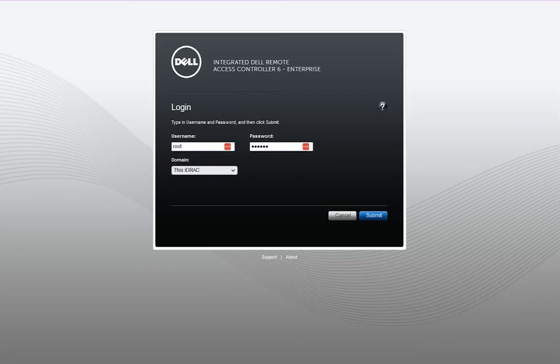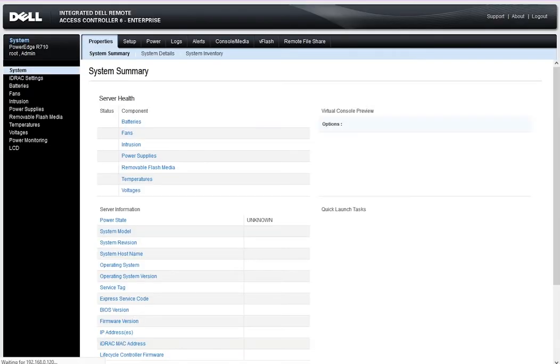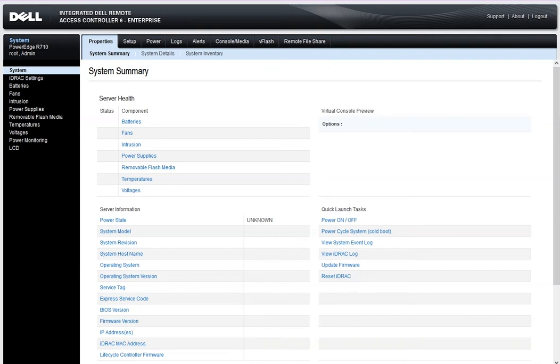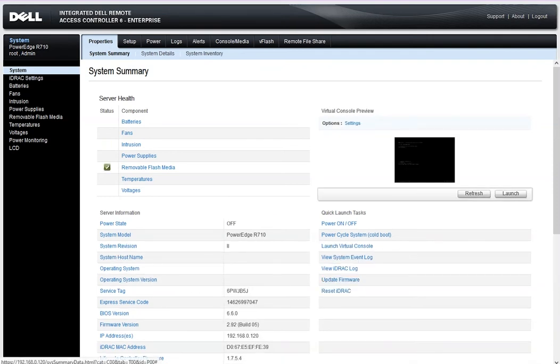So here you can see there is a login here for this iDrac, and it says there quite clearly this domain, this iDrac. If I hit submit, put the credentials in already, they get verified, and as you can see it's bringing us in. So here we go, we've got the R710, PowerEdge R710 Dell, and now it's loading the main sheet. Now you can launch a console, which you can see the launch button here and the console here.